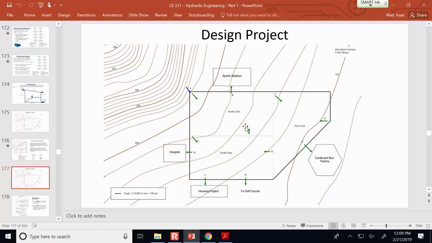You'll notice that the north zone is fed by two different arrows. This green arrow here at A feeds the north zone, and so does the arrow at M. Each of these interior sections is fed water from just two of the green arrows. And what you can assume is that it's split equally, that half of the demand in the north zone is fed by junction A, half is fed by junction M. Likewise, in the south zone, half of the flow interior to that zone is delivered by junction L, half of it by junction O. And of course, there are these exterior water demands that are provided separately.